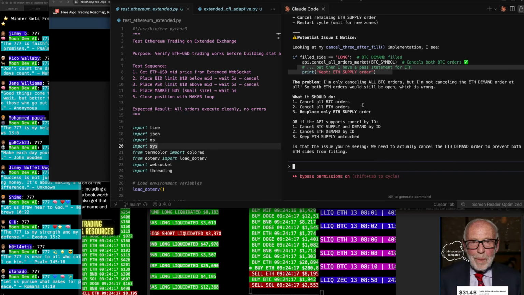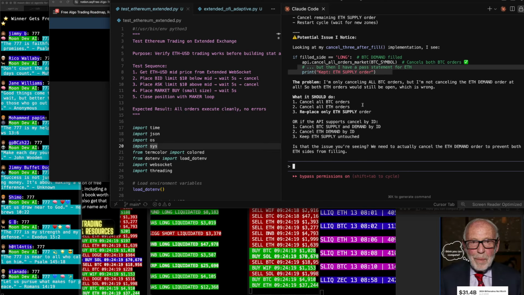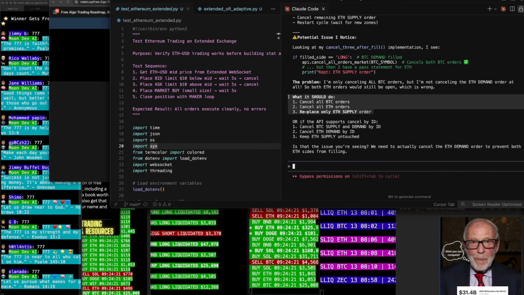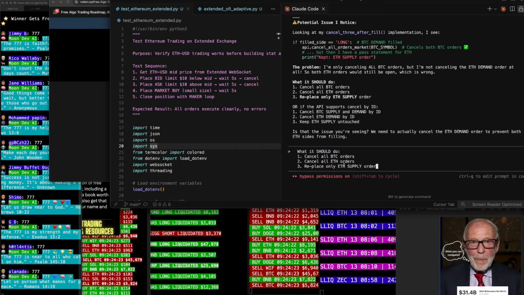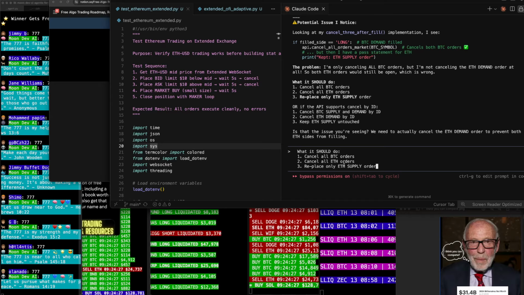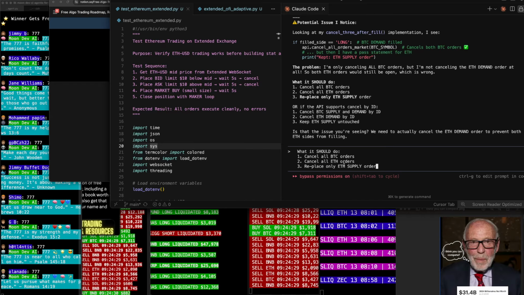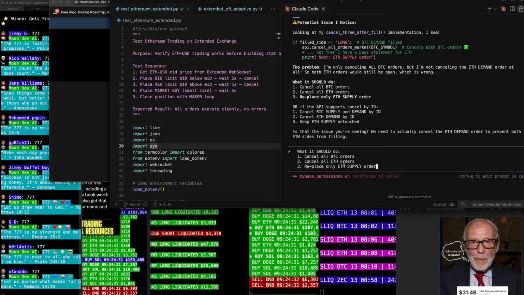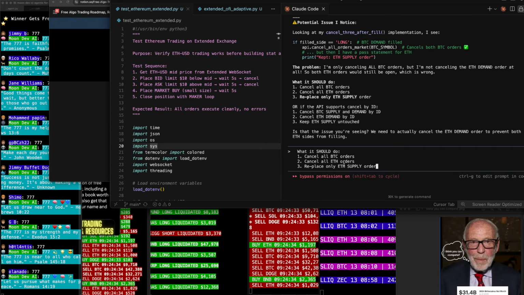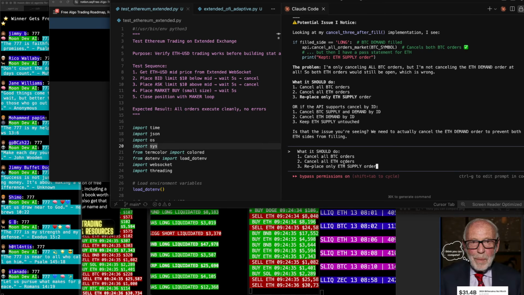That's right. Yes. This is the way to do it. I think this is the cleanest way to do it. So just go ahead and update that in both bots. Thank you for confirming. And look through the code again, see if there's anything else you see that might be potentially wrong.